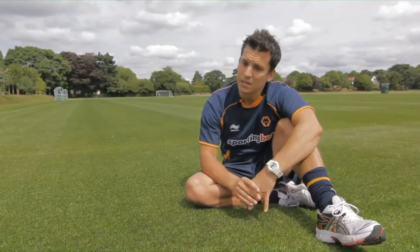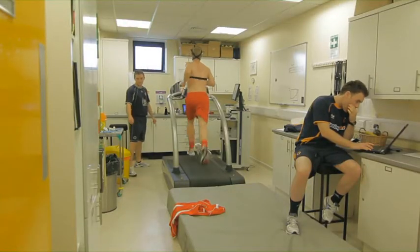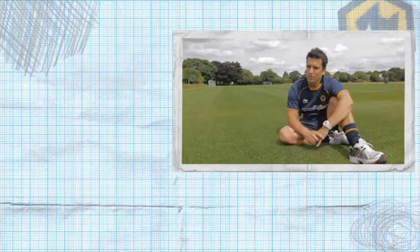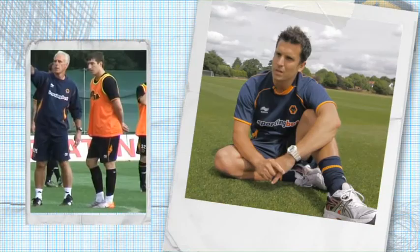Myself, I've done 2 degrees and 2 masters, and I'm continuing to go on to PhD level. I think that's really important, and all the staff here are now at masters level, and it's something we encourage. I think everyone's aware football is a growing industry and worth a lot of money now, and you can't just turn up and do the job. You need to be qualified.